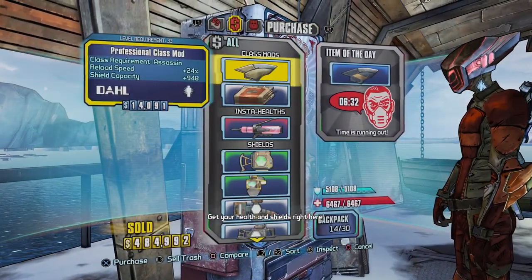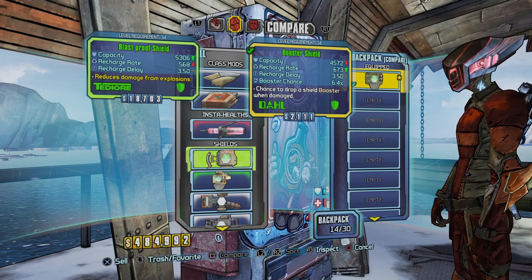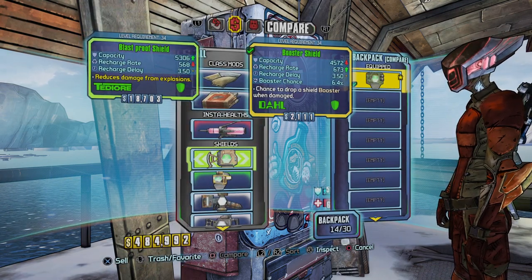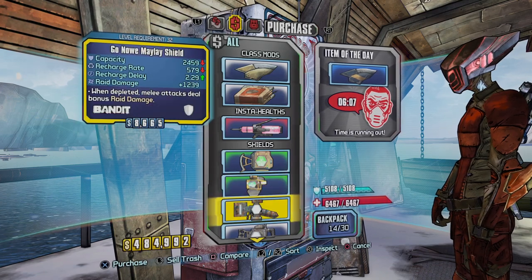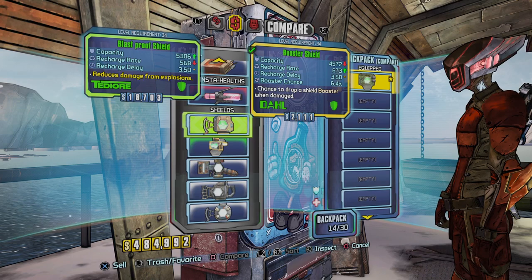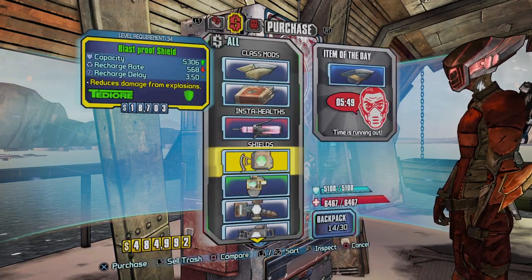Get your health and shields right here. What's he got in here? Anything good? Reduces damage from explosions. Yeah, the rate's not great. Capacity's pretty good. That is pretty good. It's kind of tempting to grab that. It's the same, the rate's a little slower, but it is a bigger capacity. It's only 18,000? Yeah, let's take that one.